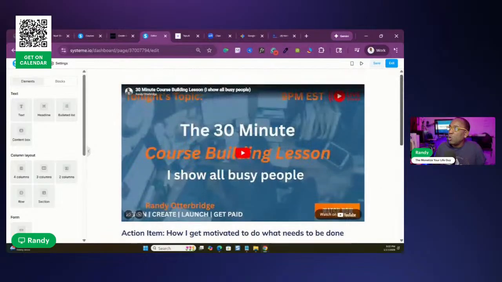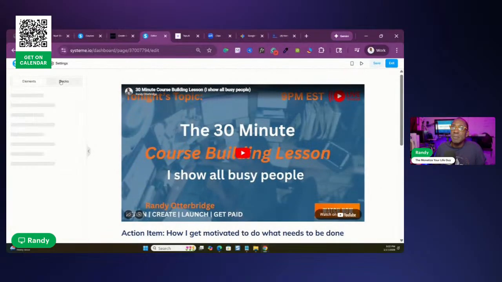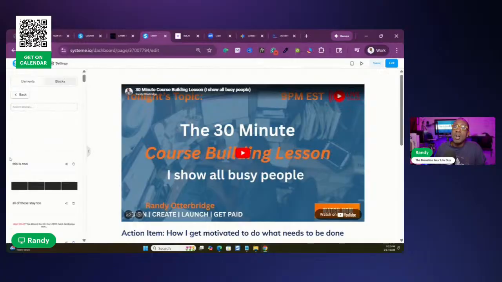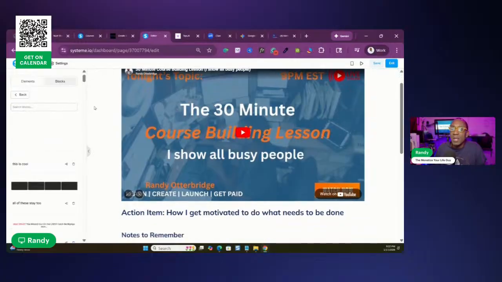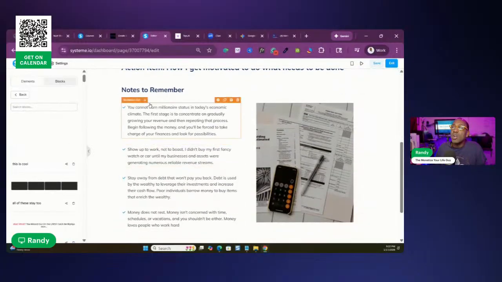I say we're going to create blocks, and these blocks, all kinds of different opportunities. My blocks right here. I can have opt-in forms, I can have features, I can have all these things that I saw somewhere. My blocks, all kinds of stuff, other areas that I can very quickly put in.